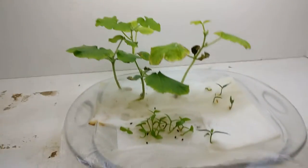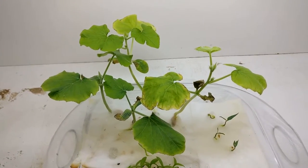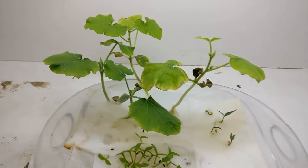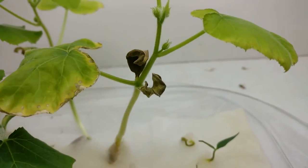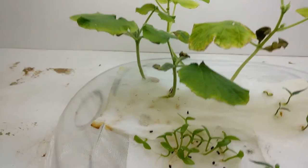A quick update on the plants. It appears that I have found the limit to how big these will grow without any extra nutrients, and the answer is about that big. As you can see, the leaves are starting to get brown around the edges, and I don't know if these first leaves that sprout are meant to die off or not, but that seems to be what they're doing.